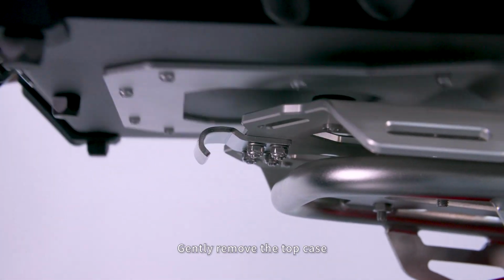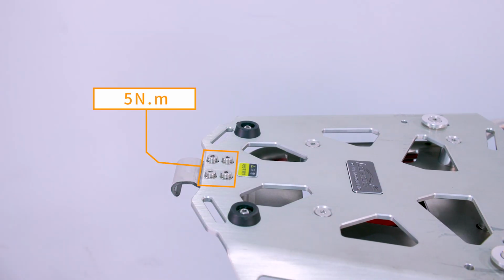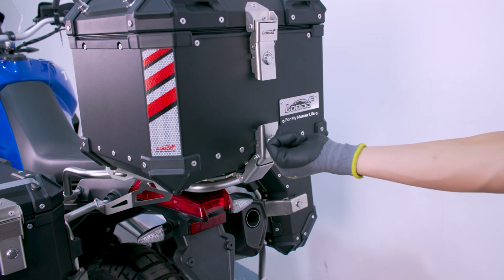Gently remove the top case and tighten the 4 latch screws. Refer to the diagram for tightening specifications. Mount the top case. Engage the latches. Lock them with the key. And check the latches.